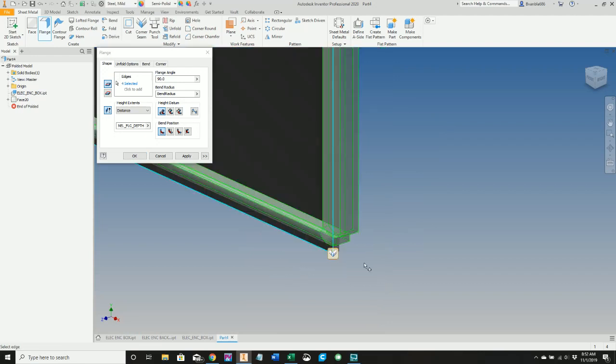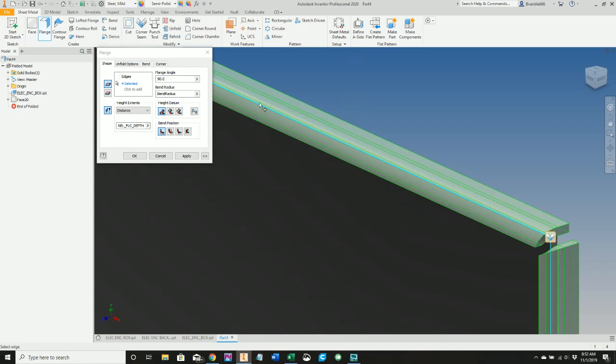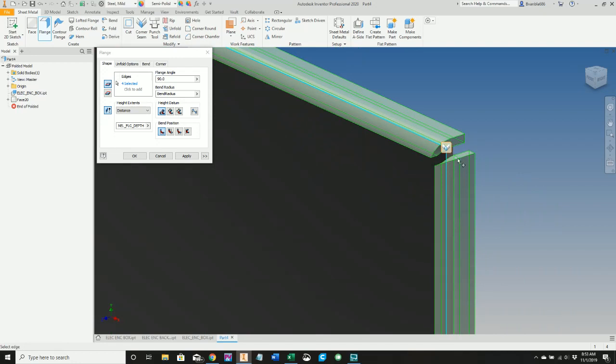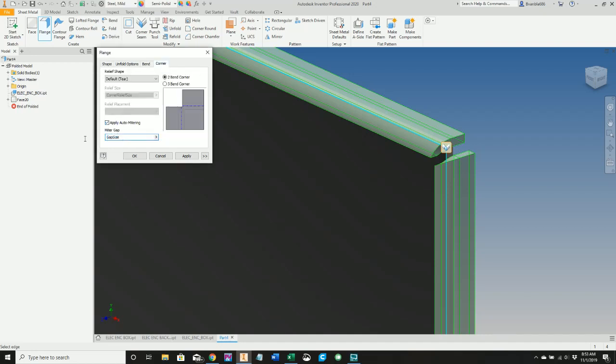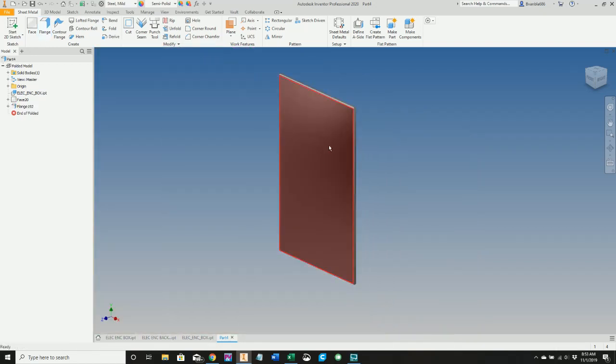Make sure that it's all on the same edge that you started with. So it's the edge closest to us that I went around and picked on. If you accidentally pick on the opposite edge, just need to deselect it with Control and then click, and then select the right one. You can see again in the corners, and this is something that we could set up in the template files again. These corners are way too wide. It goes off of the thickness variable. I'm going to come into corner, and I'm going to close this gap up to 0.01. Say apply. And now we have the start of our back panel.